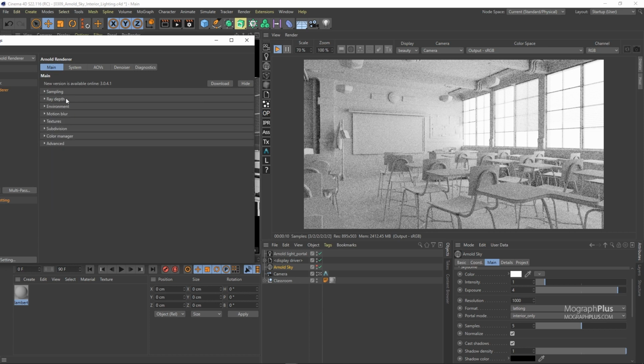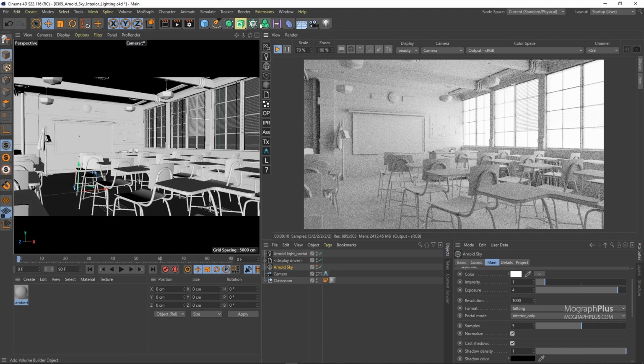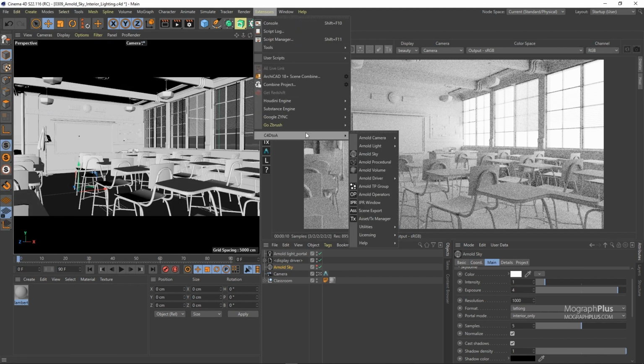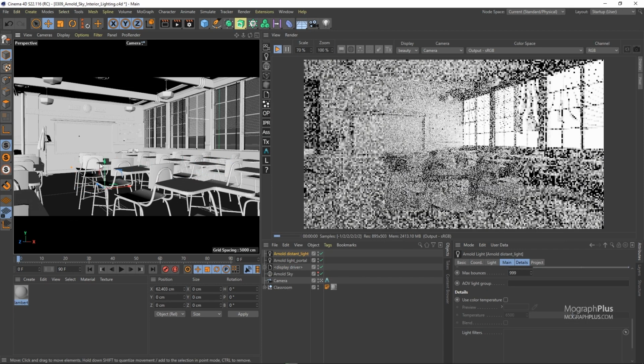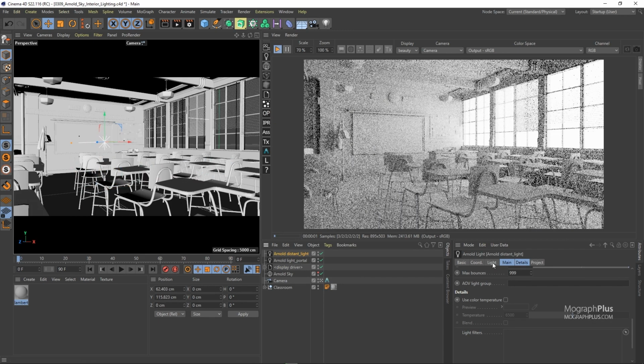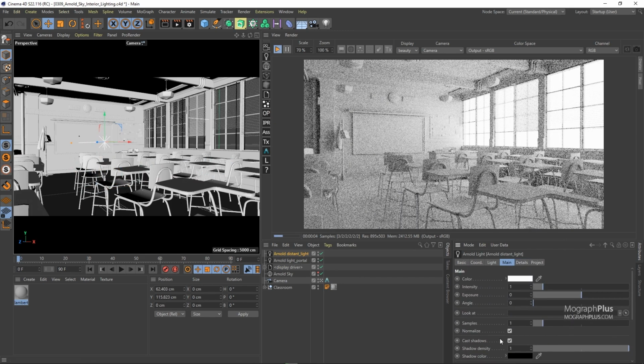Next, I want to add the sun using a distant light that we learned about in a previous lesson. So let's add one. And first set its exposure to around 6 so we can see it coming through.